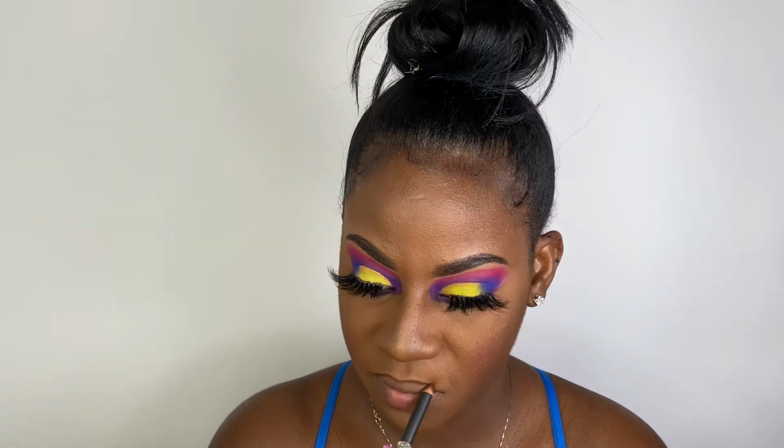Take my lip pencil in chestnut to line my lips. I'm gonna take my lip gloss from Anastasia Beverly Hills, and it's in the shade Dainty, and it's a pink color. I'm gonna apply it to the inner lip. And I'm gonna go over back with the chestnut.